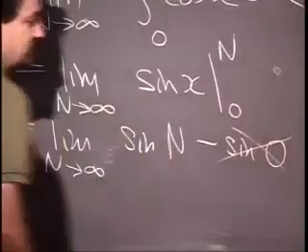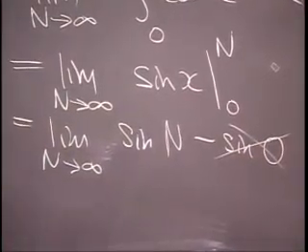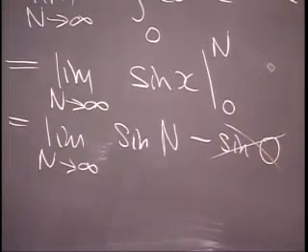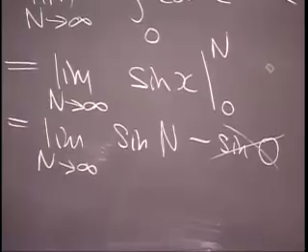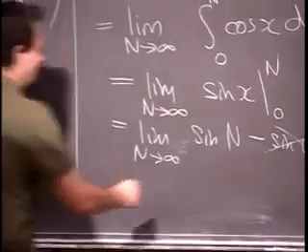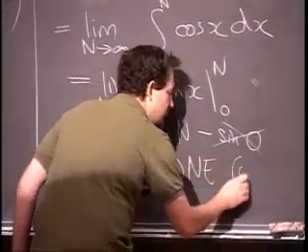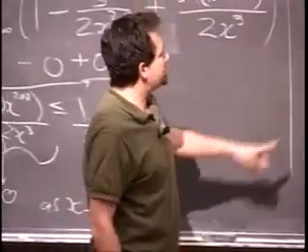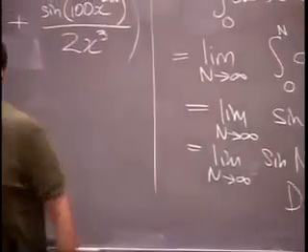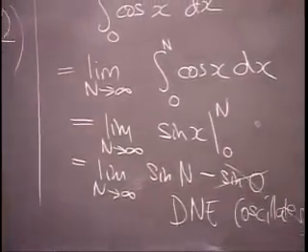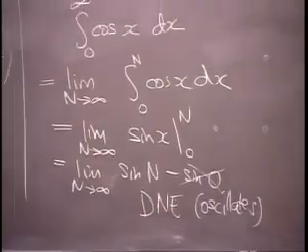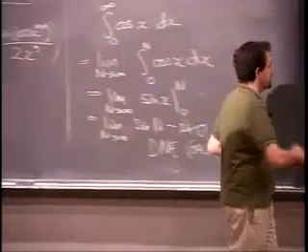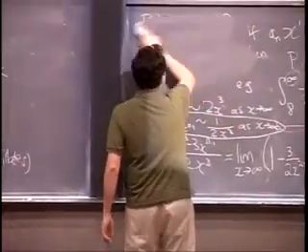Sine of 0 is 0. So the question is, what happens to the quantity sine n as n goes to infinity? Does it have a limit? No. Sine n just oscillates between minus 1 and 1. This limit does not exist. Oscillates. So I'm afraid that for the more exotic examples where you have constants, but you do not have, for example, any powers of x added on, a lot of the time the answer is does not exist because of oscillation, but they can be extremely tricky to untangle. Extremely tricky. The same as if you have other powers of x which happen to be, say, negative.